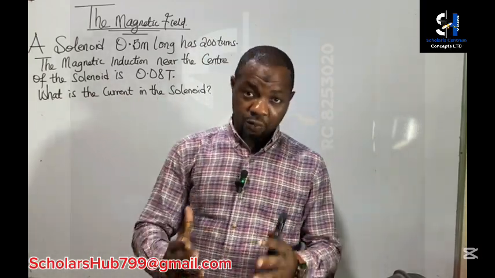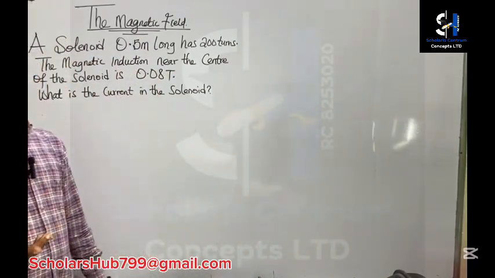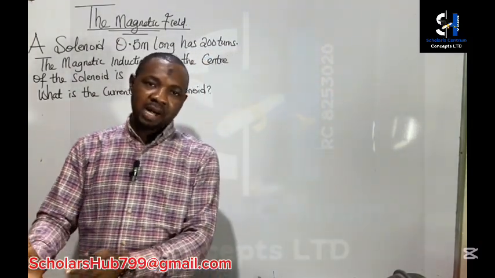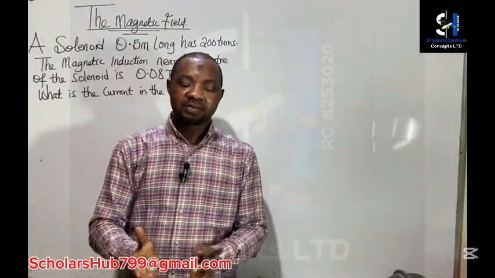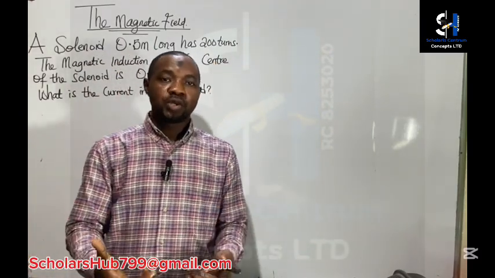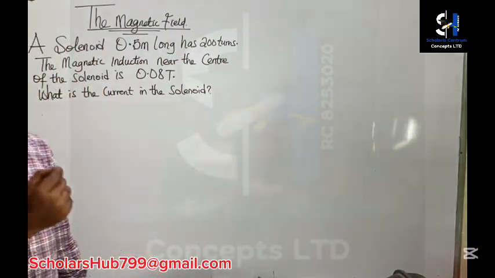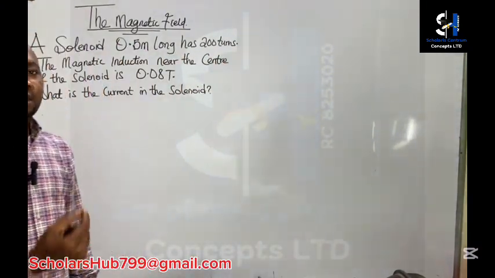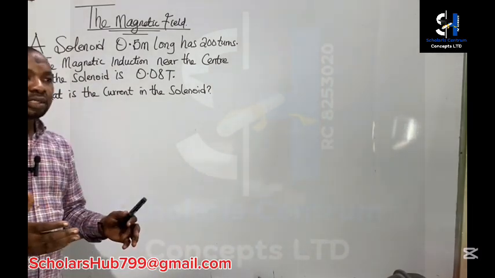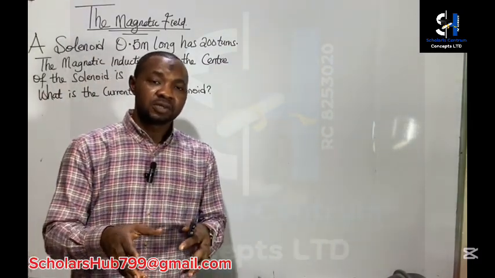That is the flow of current, the current that passes through the what? The solenoid. A solenoid is a cylindrical coil of wire acting as a magnet when carrying electric current. That means when current is passed through a solenoid, it behaves or acts as a magnet. So that's why I said it is a cylindrical coil of wire acting as a magnet when carrying current.